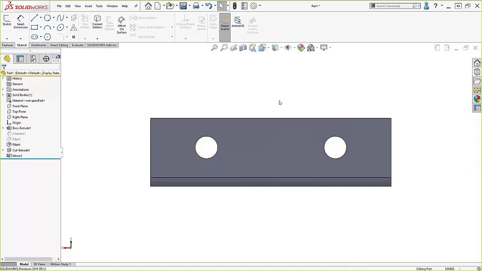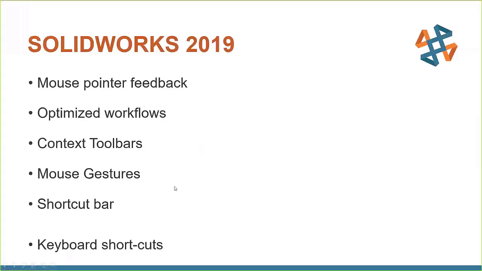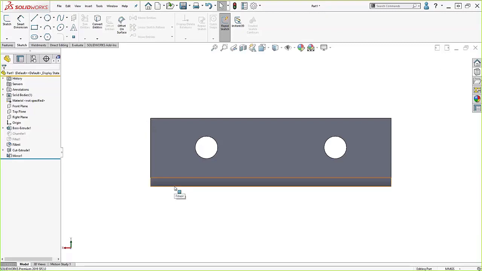Okay? The last thing I want to talk to you guys about is keyboard shortcuts. If you don't know what the keyboard shortcuts are in SOLIDWORKS, it's really a good idea for you to learn them. I'll show you how to print those off as we get to the customization area, so you can print off a list of all the keyboard shortcuts and keep them handy for referencing. But a couple of them that I've used so far today, you might already know.